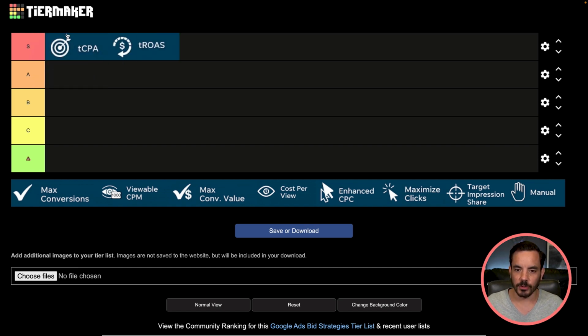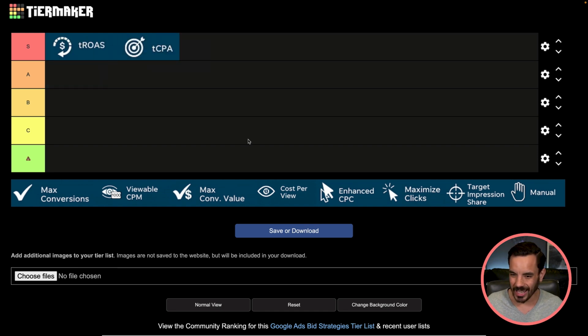So to make it simple for lead gen advertisers, I would say target CPA, S tier, beats manual optimization, as long as you have more than 30 conversions per month. There's one less variable for Google to optimize for, meaning it can get away with a few less conversions per month. You only need about 30 conversions per month to make target CPA really good and really powerful and completely blow manual CPC out of the water. So yeah, this way round for lead gen, this way round for e-commerce.